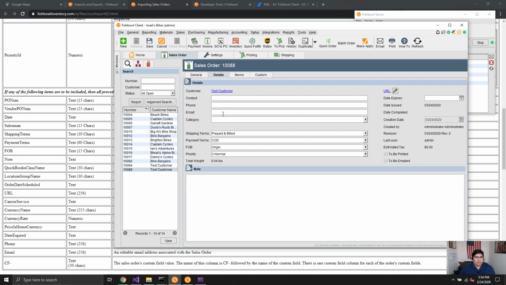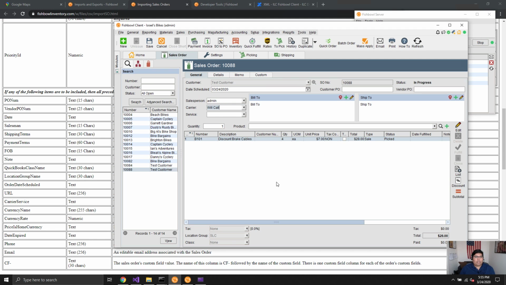Where's the email? Well, we didn't have it, so we didn't supply it. But we want to use the customer's default phone or default email. When we're supplying data, not a lot of defaults are filled in. Shipping terms, payment terms, FOB point, priority are filled in, but not everything is guaranteed to be automatic, including the addresses. So it's on you to make that happen.